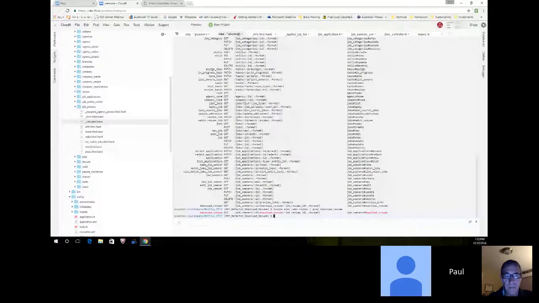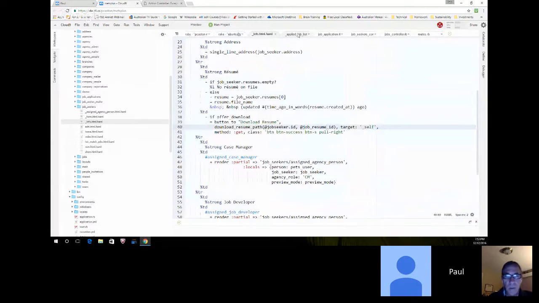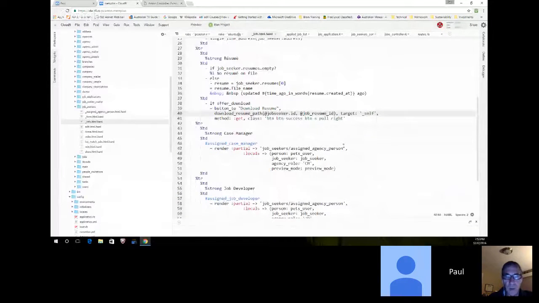Okay. Yep. All right, so download resume goes to job seekers, download resume action, and it takes a job resume ID. So you've set that up. Okay. Yeah. All right, that's good. That'll work. So let's go back to that view you were looking at and check out how we're passing in the _info partial. Yeah, there we go. _info. Yeah. So here, all we really need is the job seeker.resumes element 0, right? Yeah.